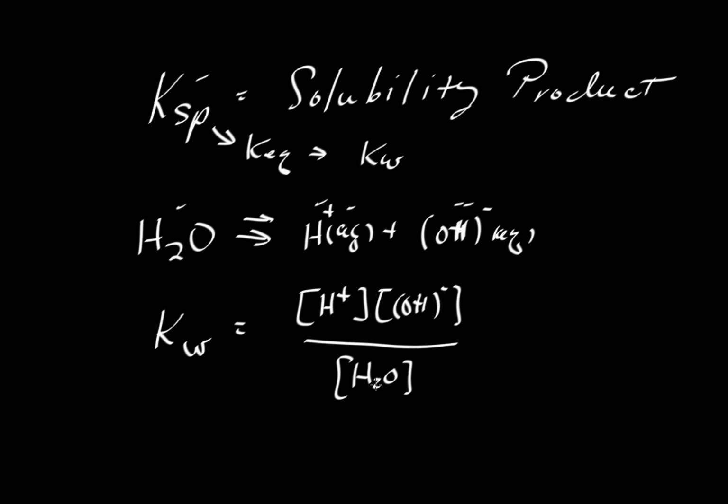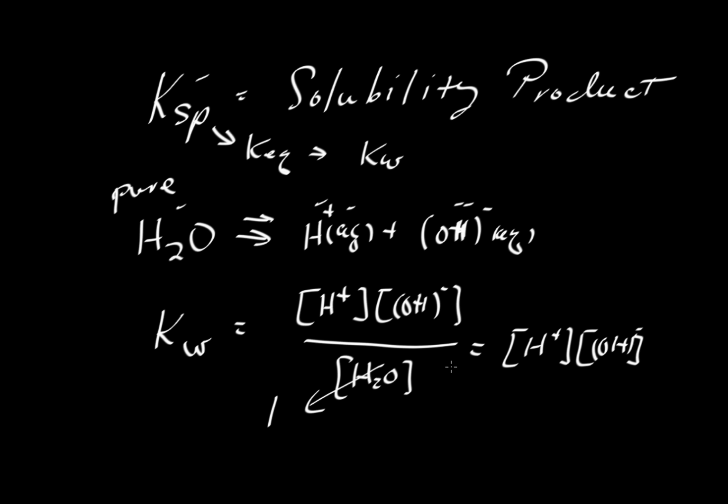Well, if we have the concentration of water in water, and if this is pretty close to a pure system, let's just say it's pure water that's dissociating, then if this constant is very small, essentially this is 100% or 1, and so this devolves into simply the products, hydrogen and hydroxyl ion, their respective concentrations.